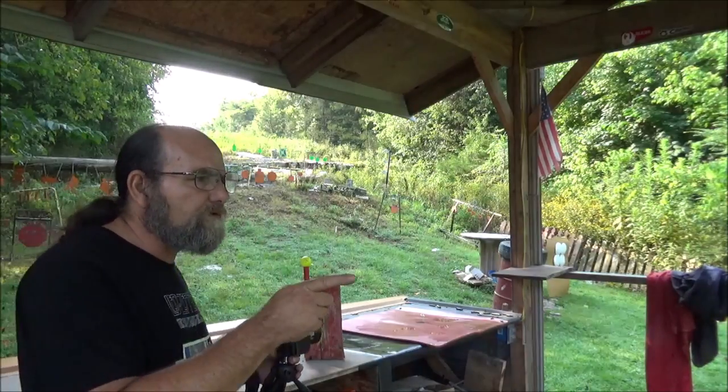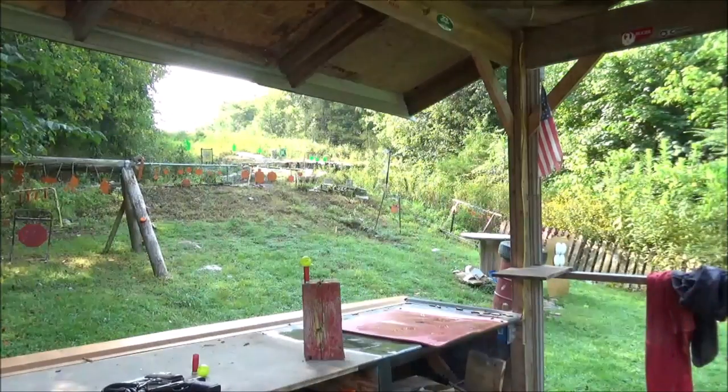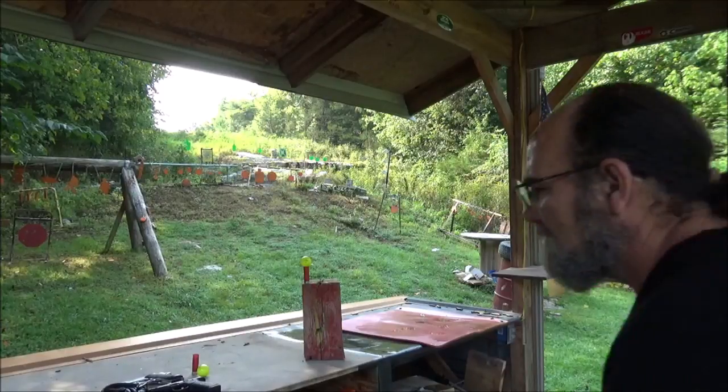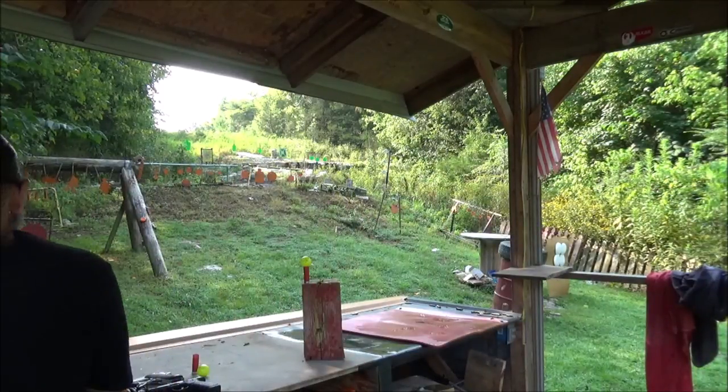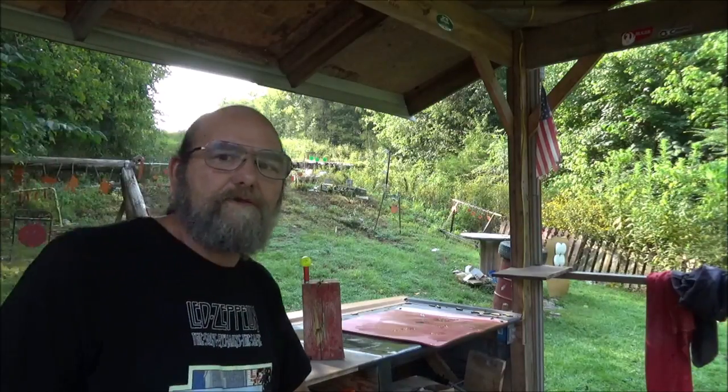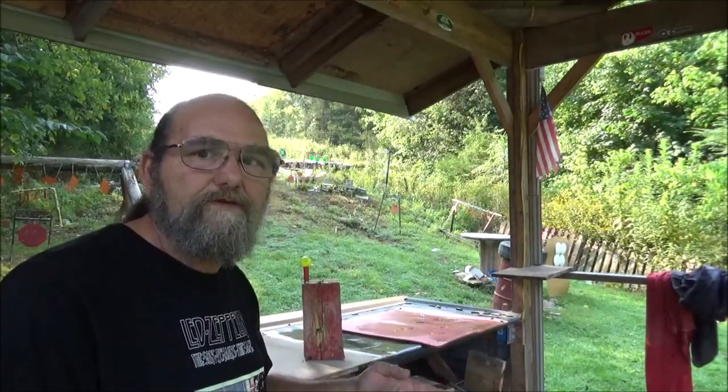I think for this one, we may set the camera back here. Let's see. No, that was a terrible idea. Let's try this, go back to where we was. All right, this camera angle here. Yeah, that gives us what we need. We can see the golf ball and we can see all the way out through there. Camera angle is a big deal. Make sure you get your stuff right.